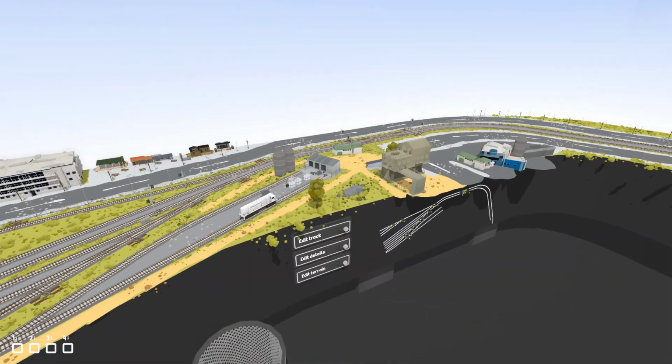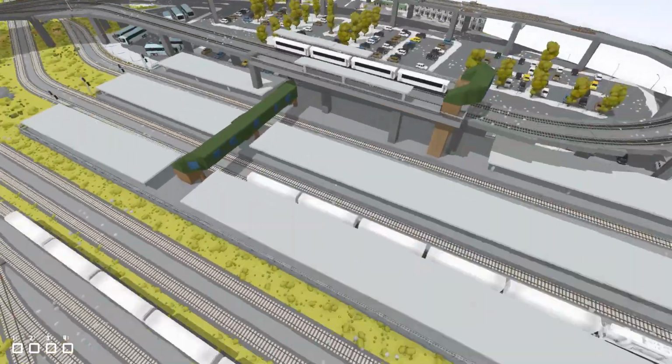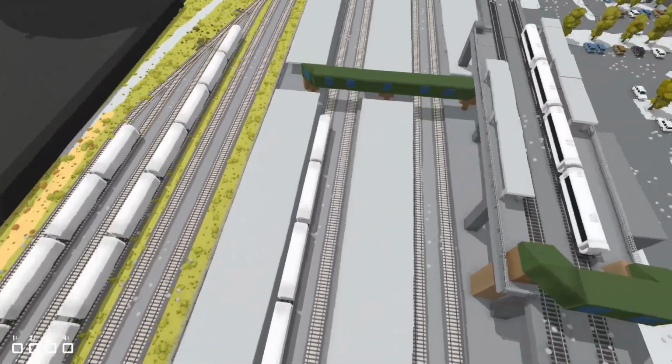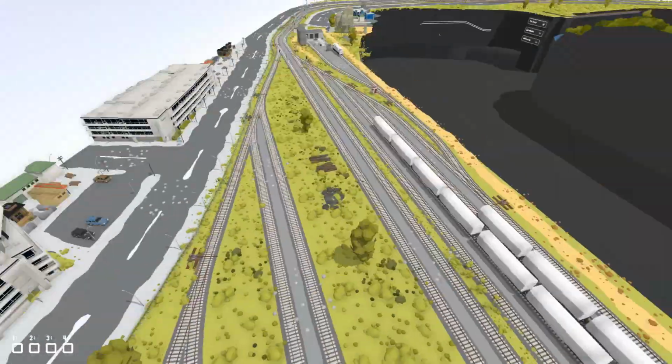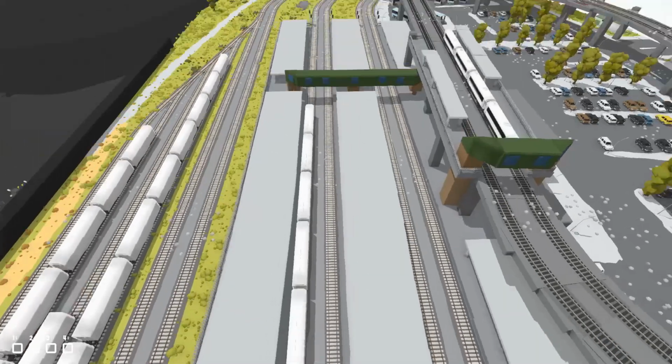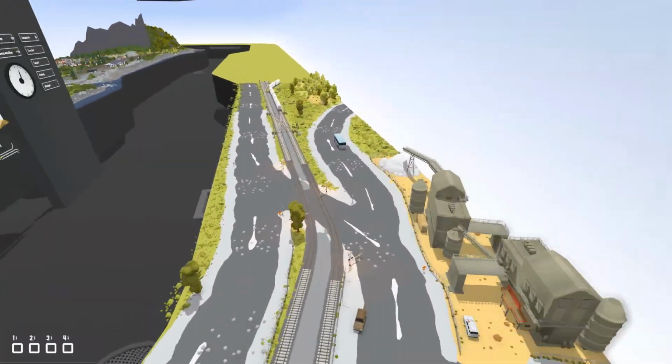I feel like I might have actually made a boo-boo already. There were a few trains stationed at these stations right here. There was one on this track right here, and there was one on, I believe, this track right here. The one on that track was going that way. The one on this track was going this way. So if we try and find them, I can't imagine they've got too far.